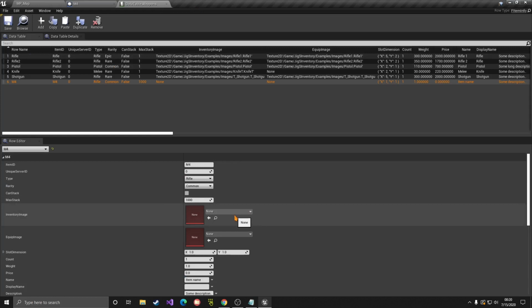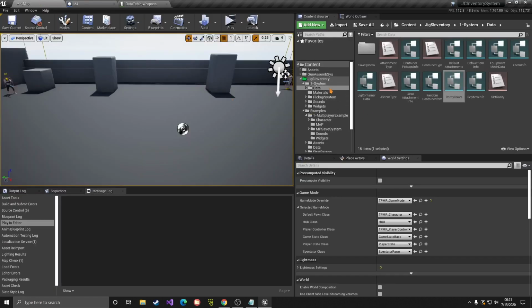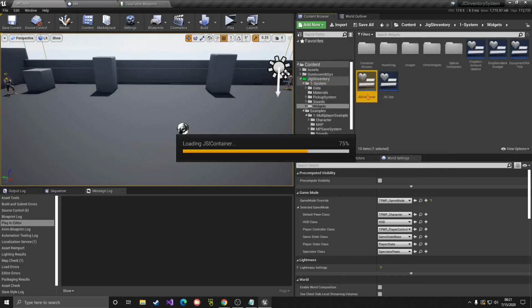So let's go ahead and fill in the rest of the information here. We have rifle as the type here, and the rarity, we can set it to rare, why not? Also for the rarity, if you want to modify it once and have it work for all containers, you can go to System, Widget, and then GSI container here.